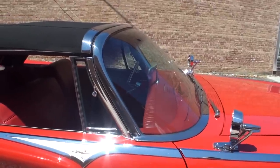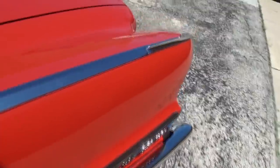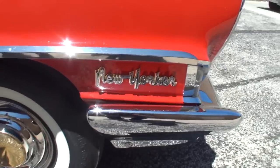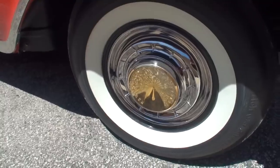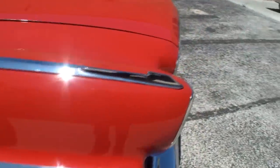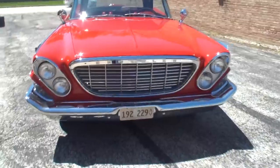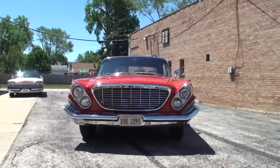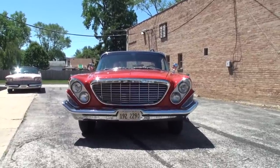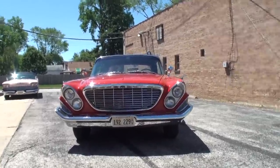This is kind of Virgil Exner's swan song — '61 for Chrysler was the last year of the fins. In '62, they were gone. As we show you some trunk and treats on this one, notice that gold scripting behind the chrome, and the same thing with the wheels here. Even the songbirds sing when they see this one. You have the air venting coming right at you. The '61 Chryslers changed the headlights — the '60s they were horizontal, and in '61 they went to that 45-degree angle.